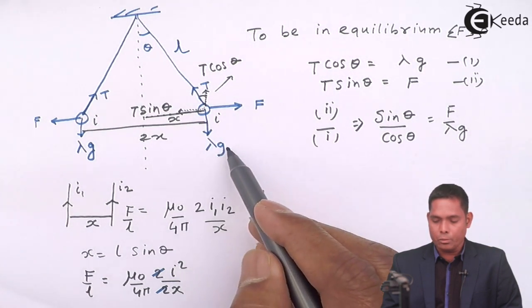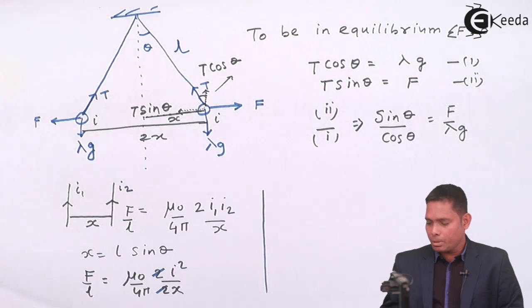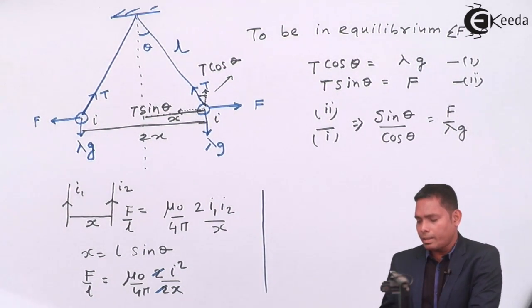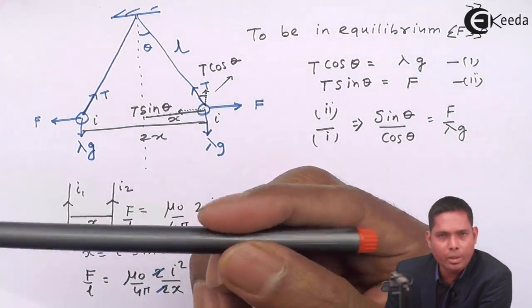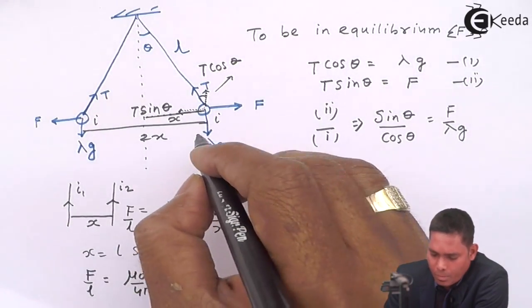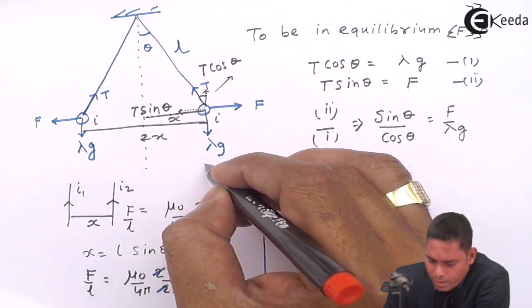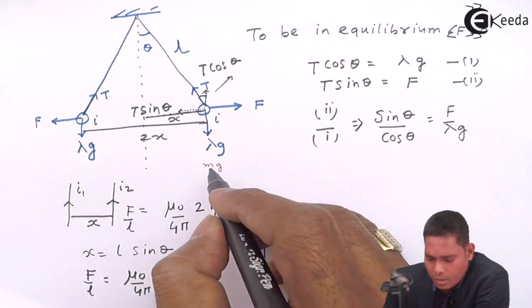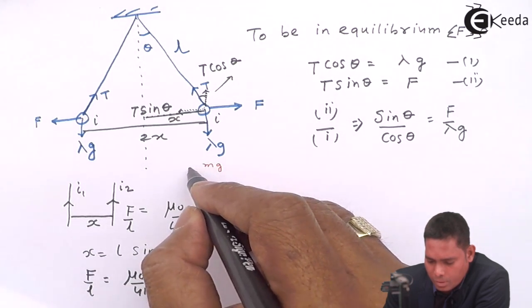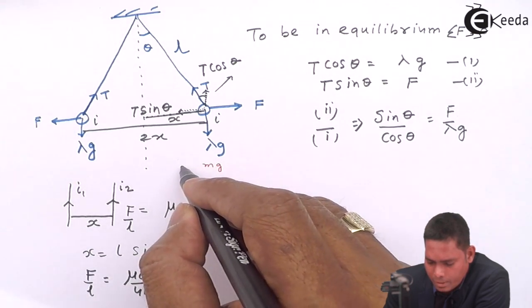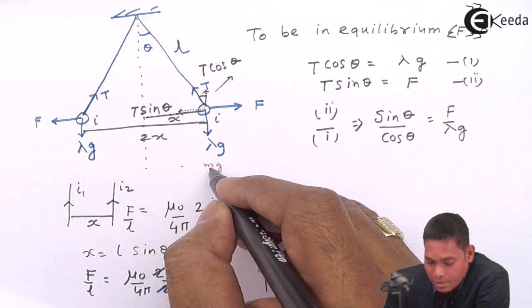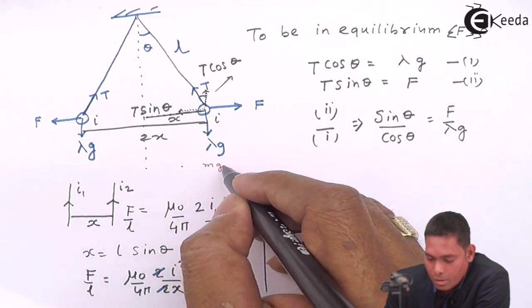You must not get confused with the dimensions. Let me explain this first. In most of the solutions you'll find that they take lambda g. There is a logic to why they are taking lambda g, because we want to write the weight as mass into g. If it is mass into g, then this is not the mass per length. If they write mass per length, then the dimension will change into the length.